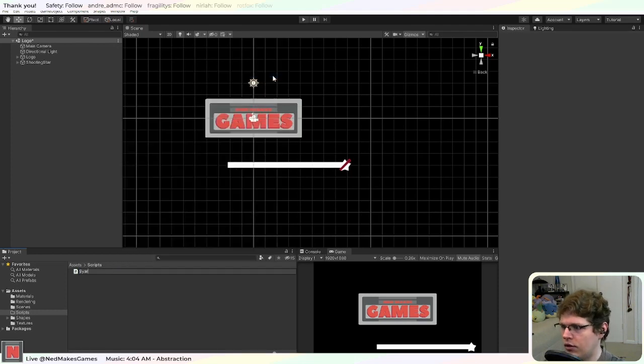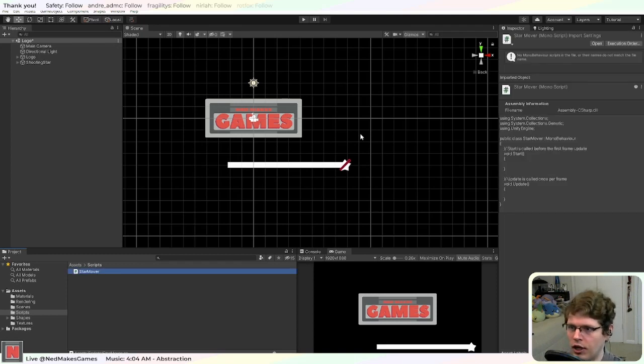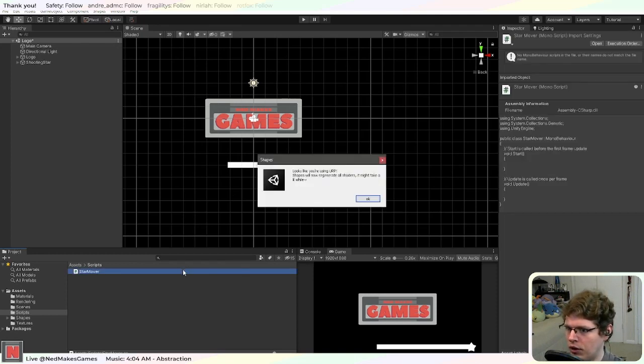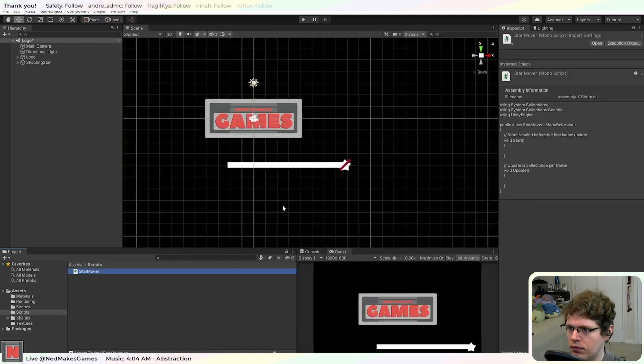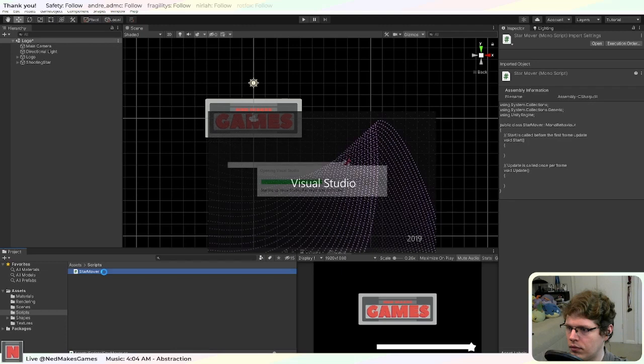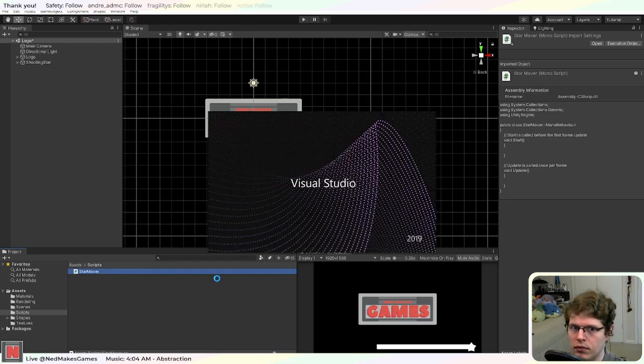Okay, so let's make a star mover script, and this will handle the star moving across space. Oh, okay, that's fine. Oh, slow today. Oh, well, I just did an update.